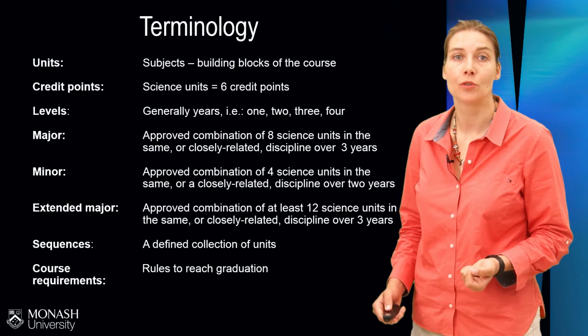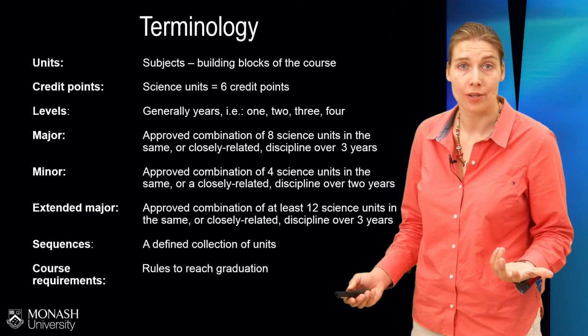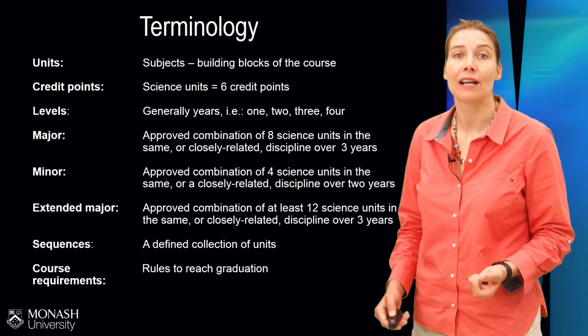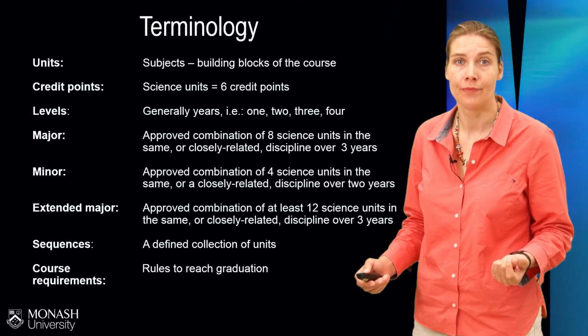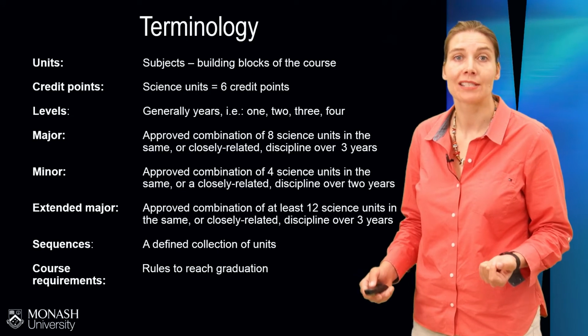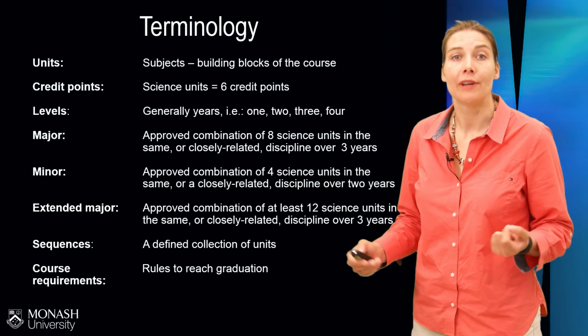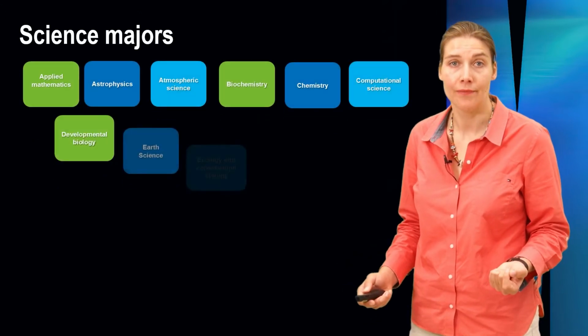Every Global Challenges student completes a science major as part of their course. So what is a major? A major is a scientific specialization, and in the Faculty of Science we offer 25 majors. At level 1 or first year level, this is a sequence of subjects that is equivalent to 12 credit points. There are usually foundation units that focus on introducing a particular discipline.